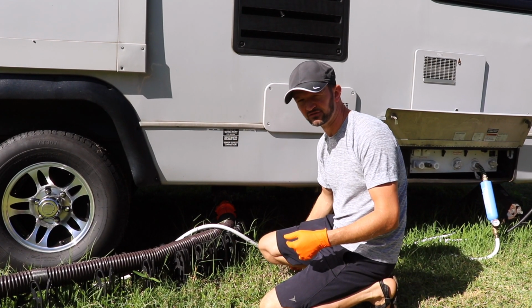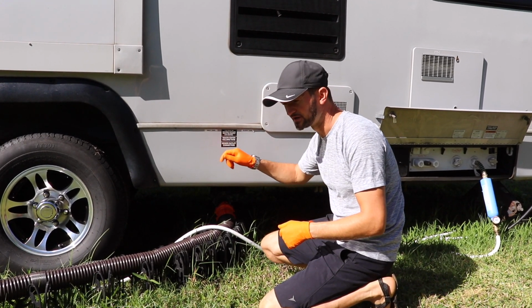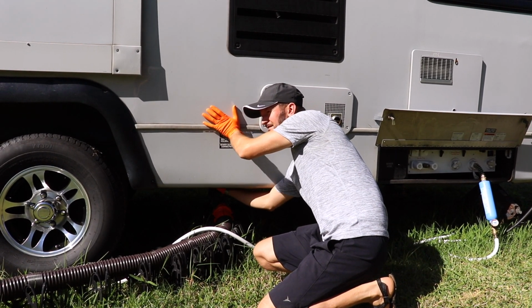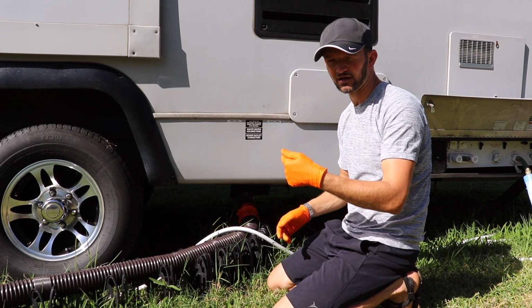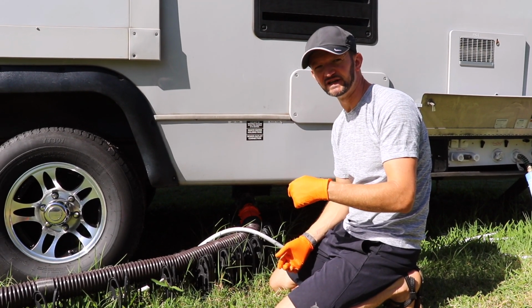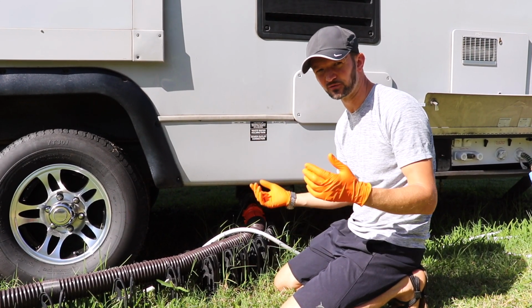And before we leave, I would drain all my tanks. My valves are way behind it, so it's a little bit uncomfortable, but I've learned how to do it, and it's actually not bad. So I drain the black tank first. And after it's done draining, I close the black tank. What I do when we're stationary, I leave the gray tank open. But the night before we leave, I close it so it fills up, so that way I just flush everything with the gray water and we're good to go.